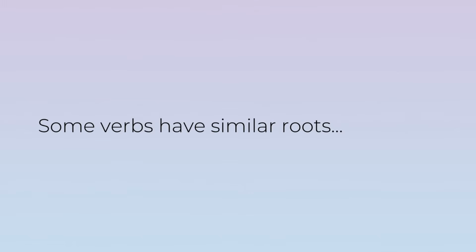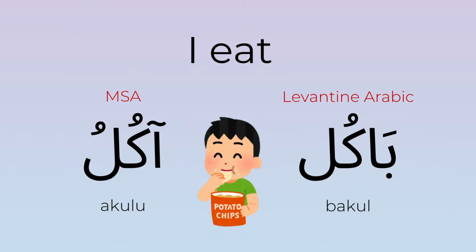In this video, we're going to focus mostly on verbs where the Levantine Arabic version uses a completely different root compared to the Modern Standard Arabic version. But it's also good to know that many verbs in Levantine Arabic are actually quite similar to the MSA version, especially in their root. What often changes is the prefix, especially in the present tense. For example, in Levantine Arabic, the present tense often uses a ba prefix, whereas in MSA, the present tense often starts with an alif or ya, depending on the pronoun. Here are some examples of verbs with similar roots in both Levantine Arabic and MSA.